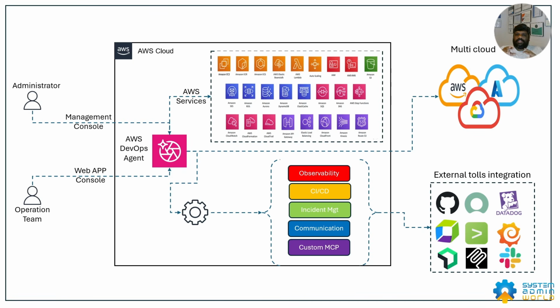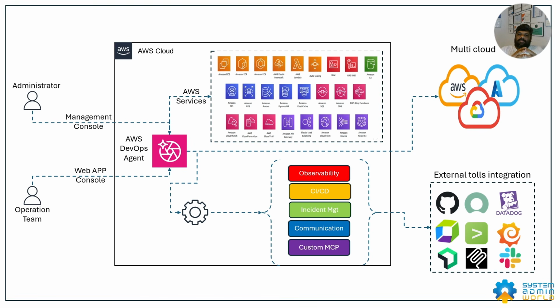Again, the third part is multi-cloud. It is a multi-cloud support service, so it can be used to integrate your Azure cloud, AWS cloud, or Google Cloud services. It can also integrate with a hybrid cloud environment, which is on-prem plus a particular cloud environment. Okay, so this is what you are going to see in this demo with reference to this topology architecture. This is the initial architecture I put into a design format so we can understand how the agent flow will work and how integration can happen.